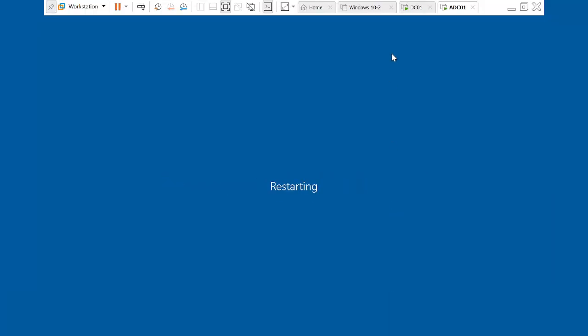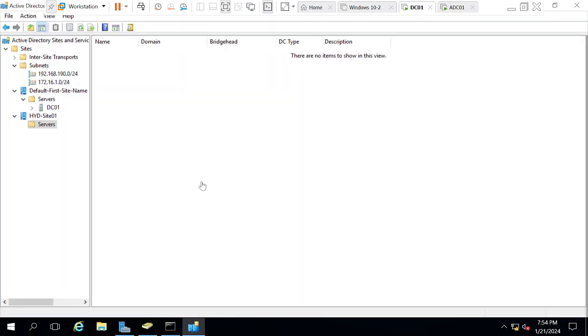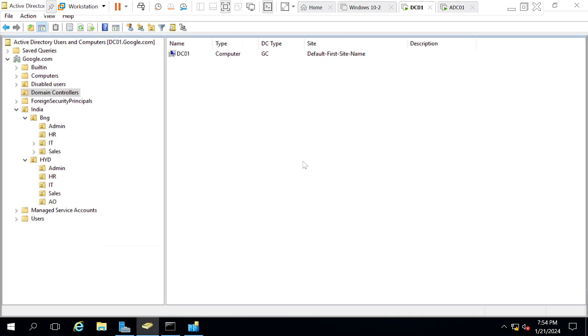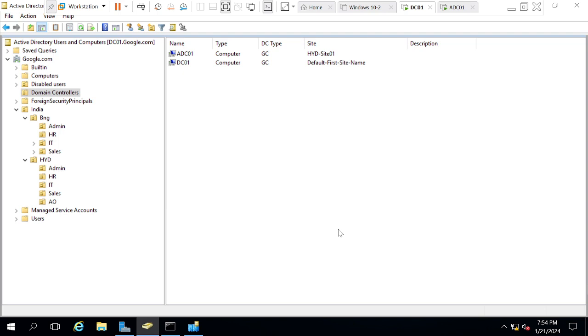So what I will do, meantime, I'll go to the DC01 here. If I go there, and now if you go to the Active Directory Users and Computers, and refresh this domain controller OU, you see another one. See, ADC01, for which site? Hyderabad site.